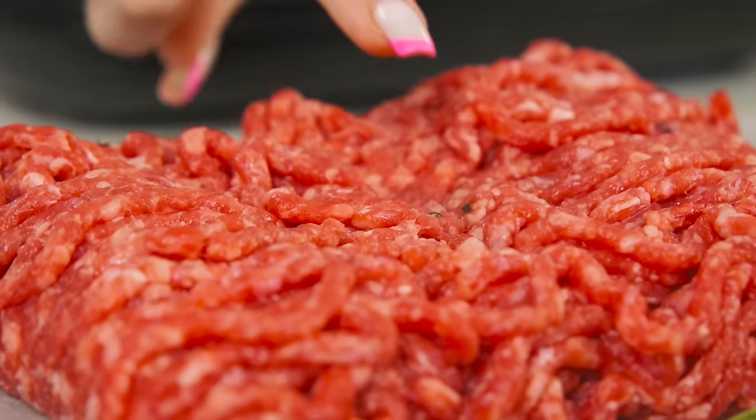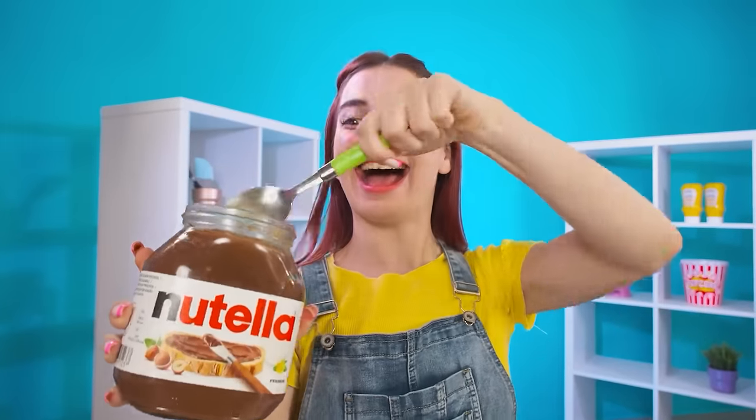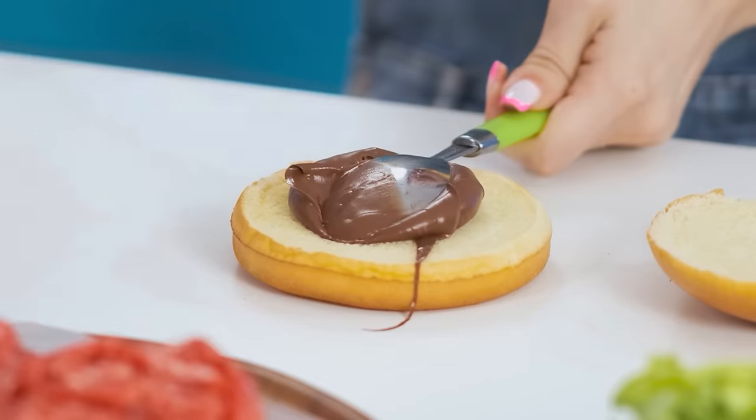I can do it. Although, maybe not. Is that mice meat? Oh, what an abomination! I know. Instead of this nasty mice meat, you can use a delicious and appetizing chocolate paste. It is turning out great. Perfect. How are others doing?